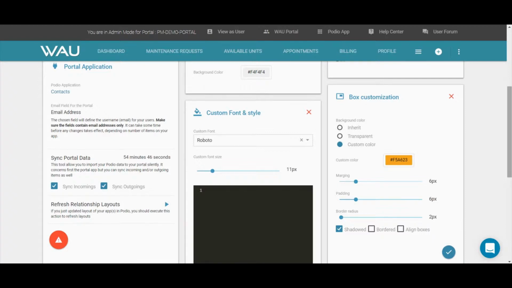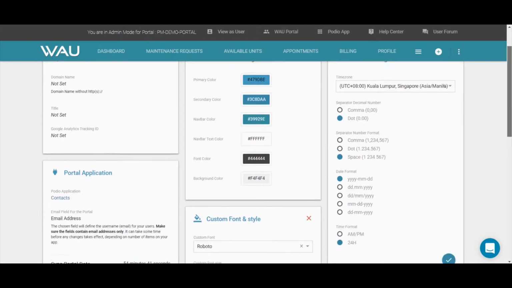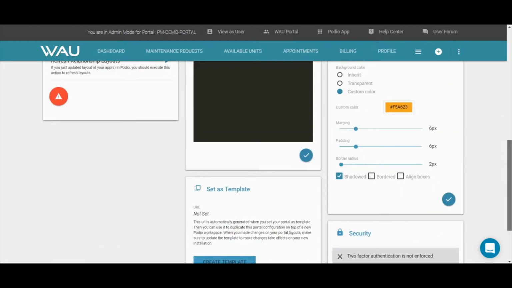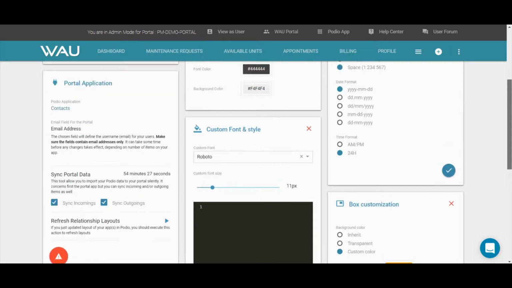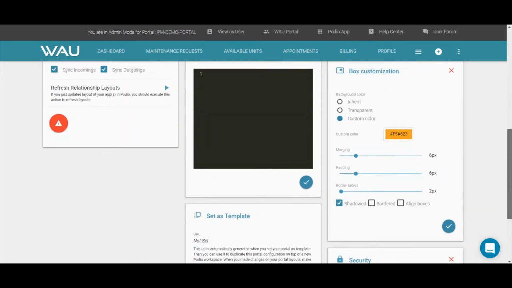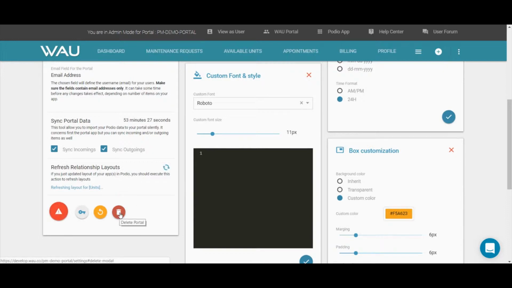You can also see other information such as the local settings, second factor authentication for extra added security, and a whole bunch of other things you can do with the portal, like syncing your portal data, refreshing relationship layouts, deleting the portal or reinstalling it, and renewing your access token.